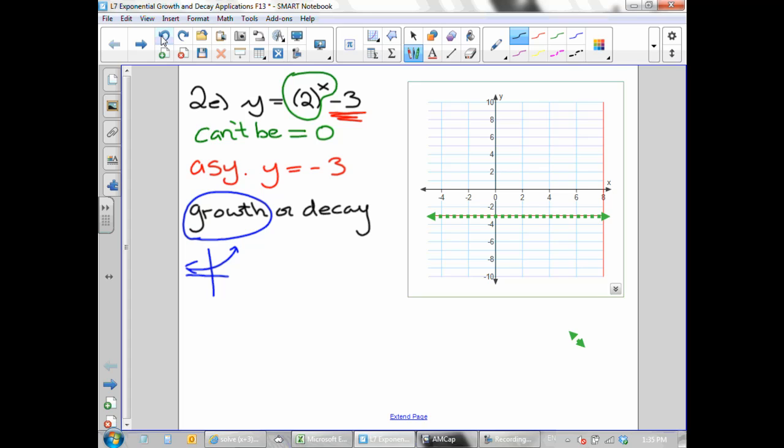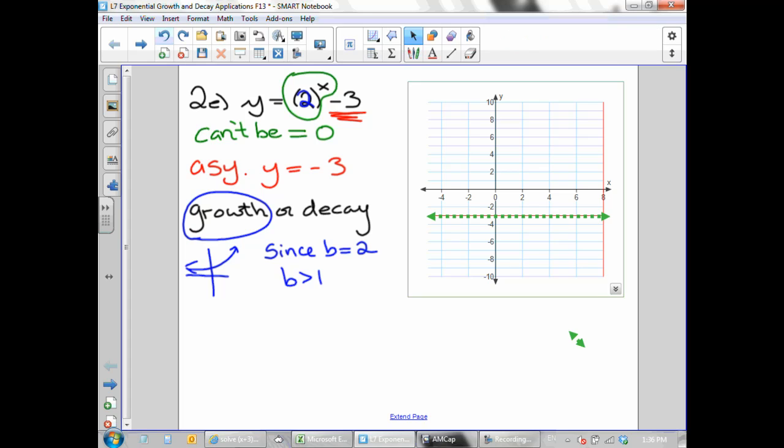Okay? Yeah, Brooke? How do you know it was a growth? Growth property is such that this value here, the 2, since b equals 2 and b is greater than 1, we have growth. As soon as b is greater than 1, it's growth. Between 0 and 1 is decay. Essentially, if you see a fraction in here that's less than 1 or a decimal number that's less than 1, that's positive, you would have decay. We have growth. We have one more thing to do.